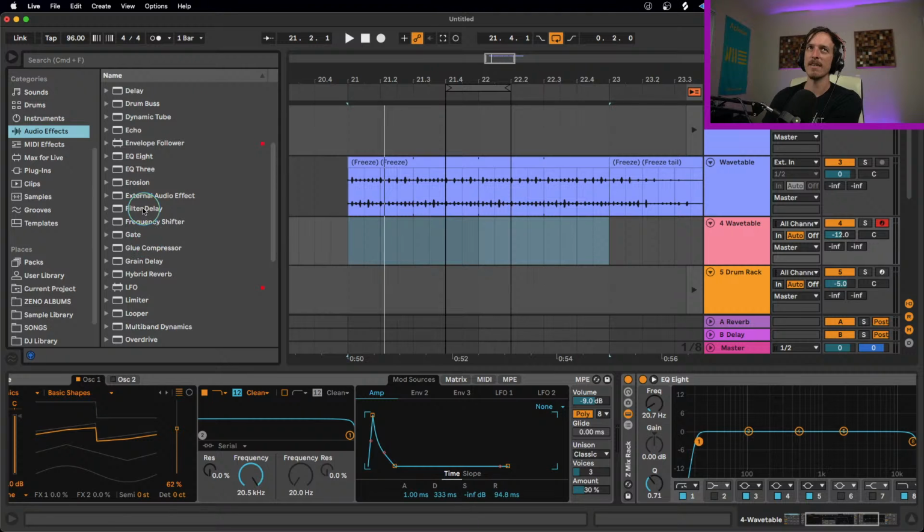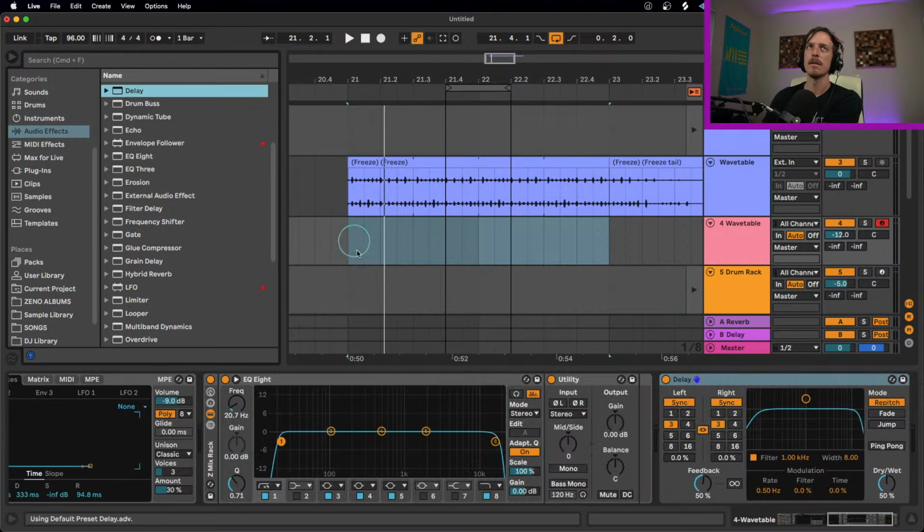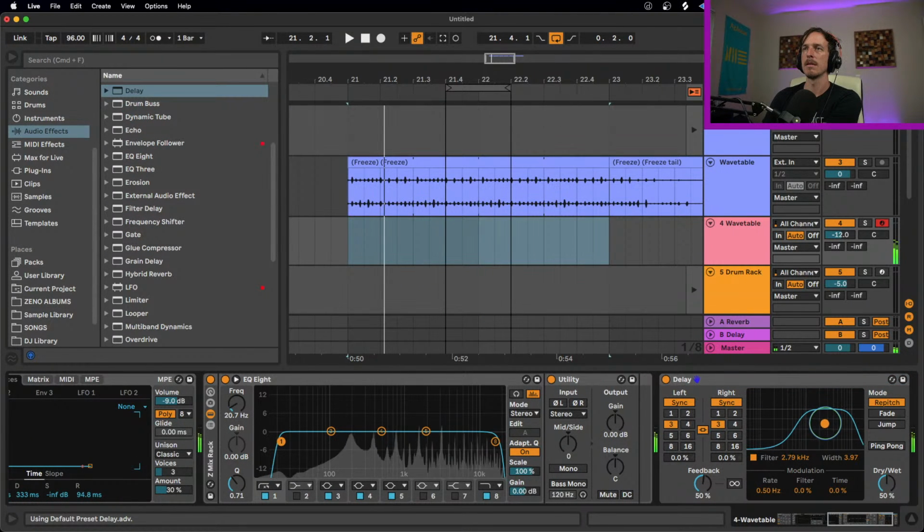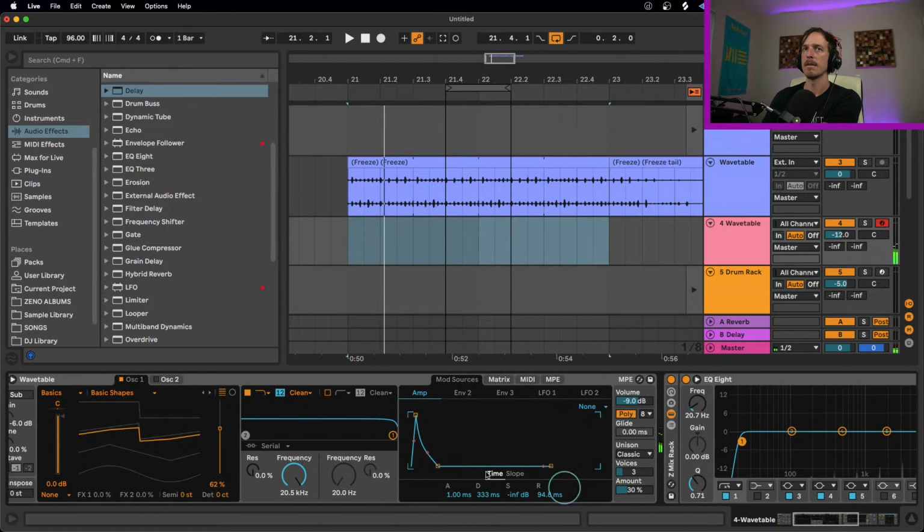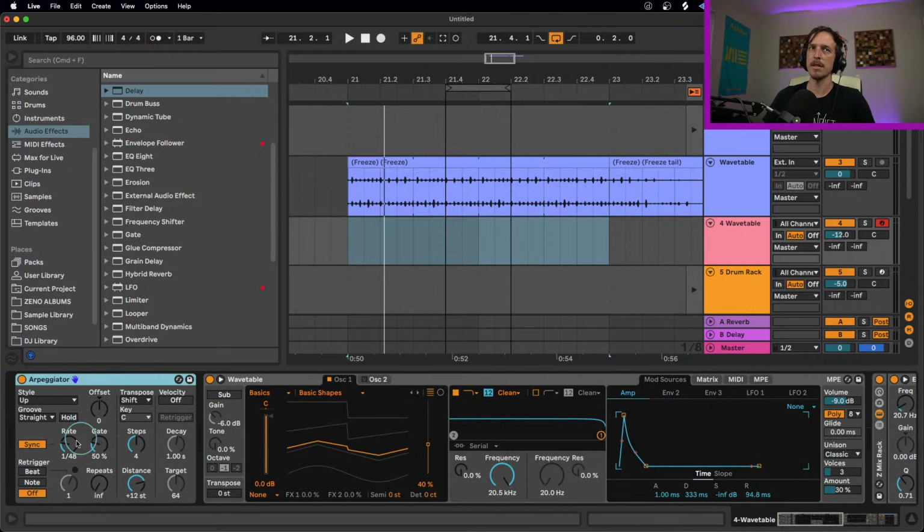Delay is fantastic for this kind of thing. Works really well for that ear candy background sound. And in this case, it's just arpeggiator, really fast rate, decent number of steps.